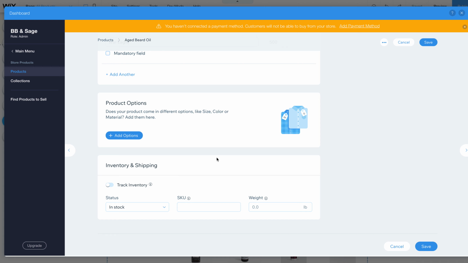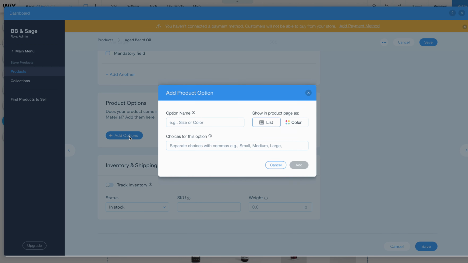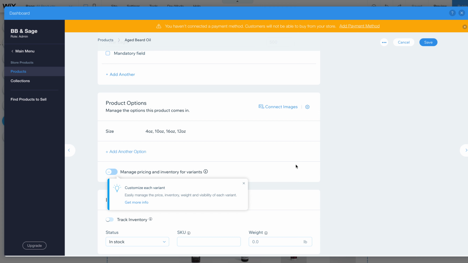And then product options. This is where you want to add options to your product, which you don't have many, but I'll add one anyway. Add options. I can put size. I'm gonna put size, right? And then my options for this size is 10 ounce. I'm gonna say 4 ounce. Actually, I'm gonna take this out and put ounce. So 10 ounce, 16 ounce. Right, so I got 10. Well, let's put a 12 ounce. See, I did that wrong. 12 ounce, right?